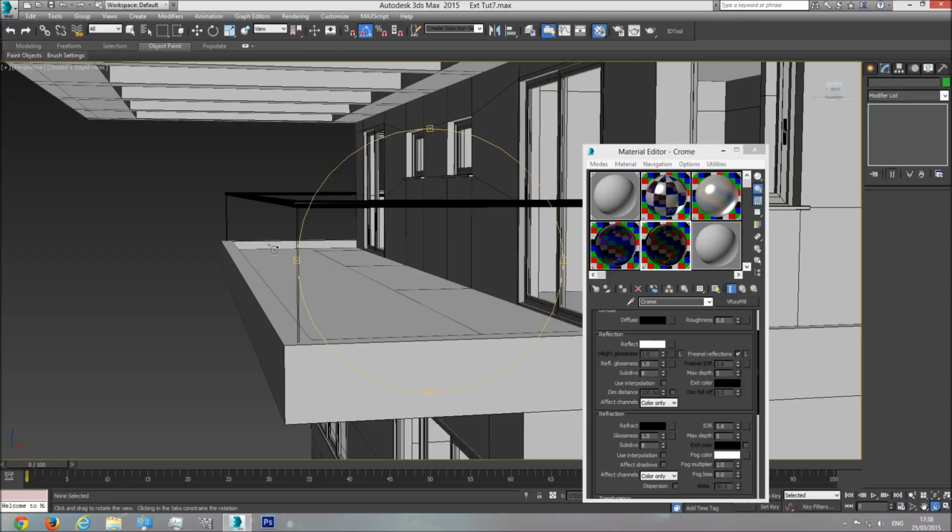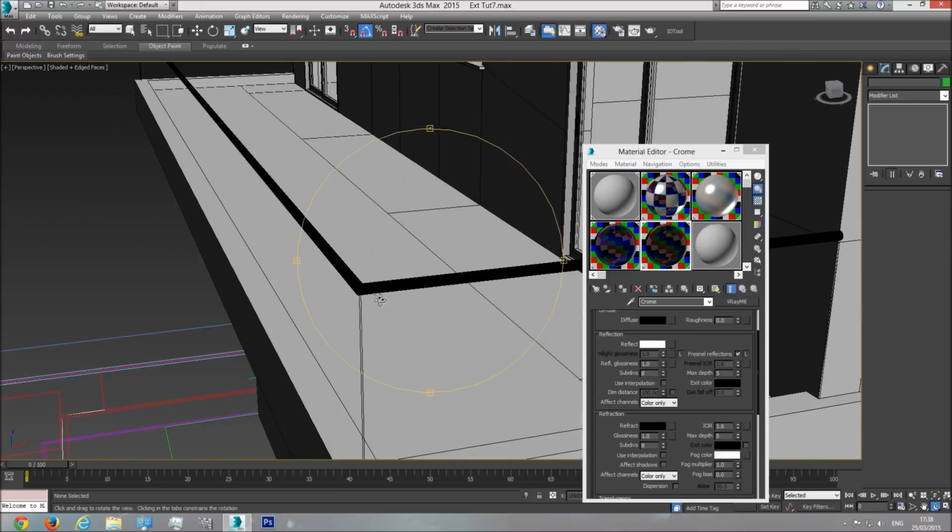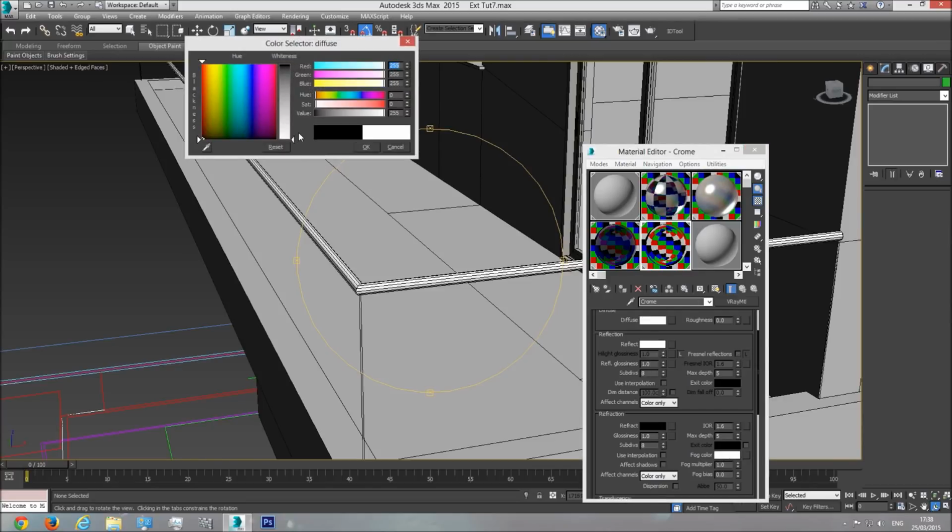So this is what the Fresnel reflection mimics. I don't want this to be the case in my chrome material because I want it to reflect 100% in every direction. So I'm going to uncheck this Fresnel reflection slot. And now as you can see, it doesn't matter what color I have here, white or black.